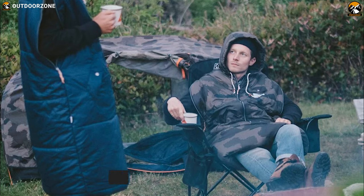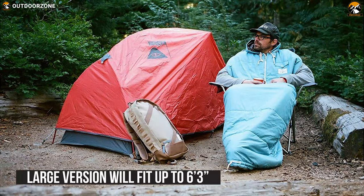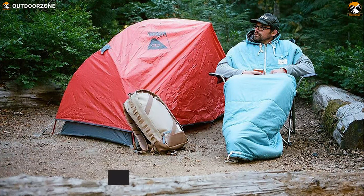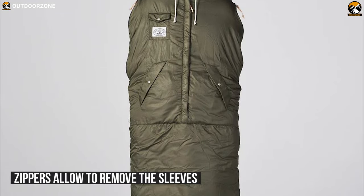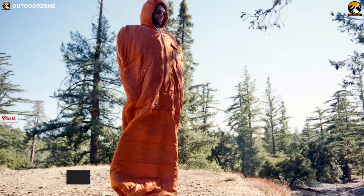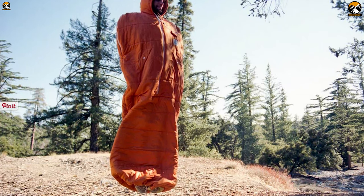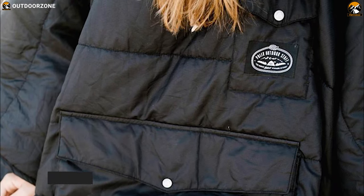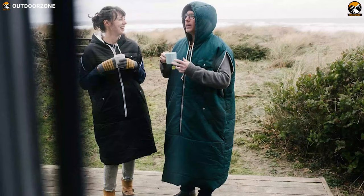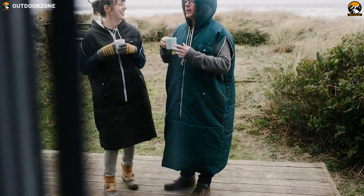In terms of size, the medium version will fit a person up to 5 feet 7 inches, while the large version will fit someone up to 6 feet 3 inches tall. Its zippers at the shoulders will allow you to remove the sleeves for mobility and comfort, and the sleeping bag is very roomy inside. The Polar Knapsack is designed with a chest pocket that can hold an MP3 player or smartphone, and it also contains hidden holes for earbud cords in case you want to listen to some tunes.